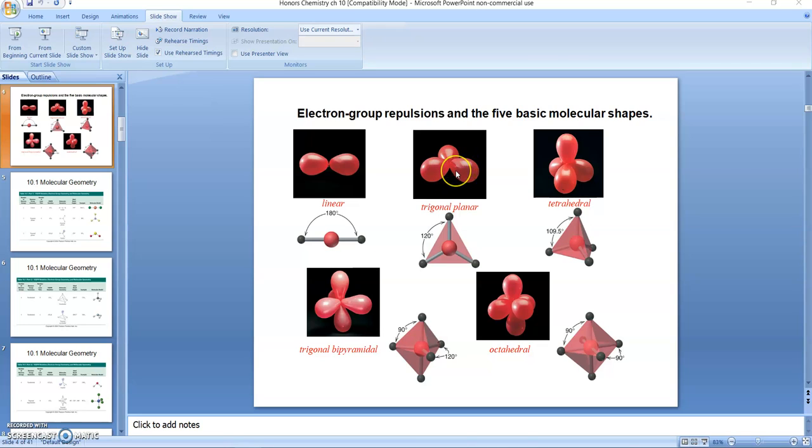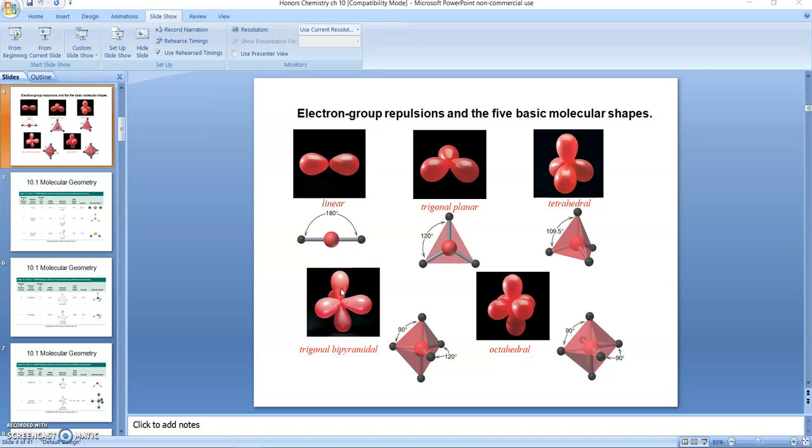It can also happen with incomplete octets, similar to linear. If you have, like carbon dioxide we looked at yesterday, a double bond and another double bond, that's just two groupings, ends up being linear. So with double or triple bonds, you can end up with linear shapes. Or you could also, obviously, with an incomplete octet, end up that way. With trigonal bipyramidal, 5 pairs, it's got to be an expanded octet. So these are pretty rare to see, but they do happen.